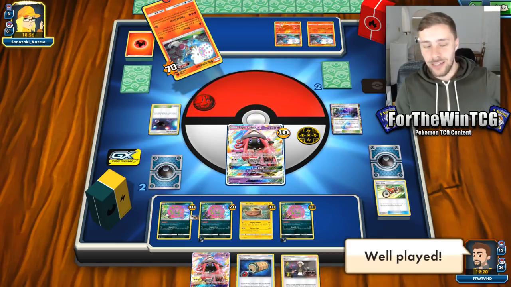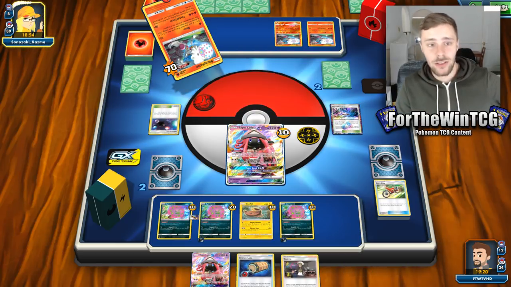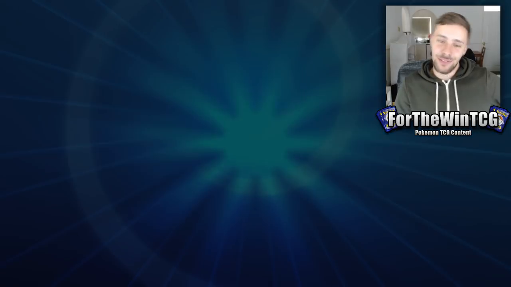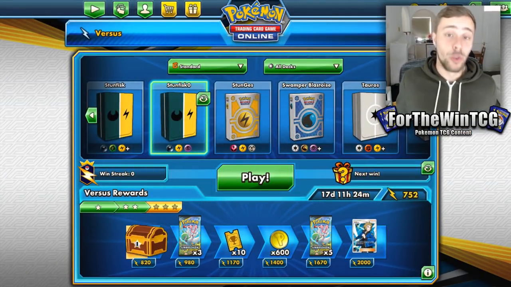Well played. That is the big risk of playing Lele in here, is the Goozma plays. But nonetheless, I think it is quite important. Oh, you're going to go all out, aren't you? 400 damage, yeah. All right, fair play. That's a bit of a shame, but we'll get into another game anyway, because I do enjoy playing this.